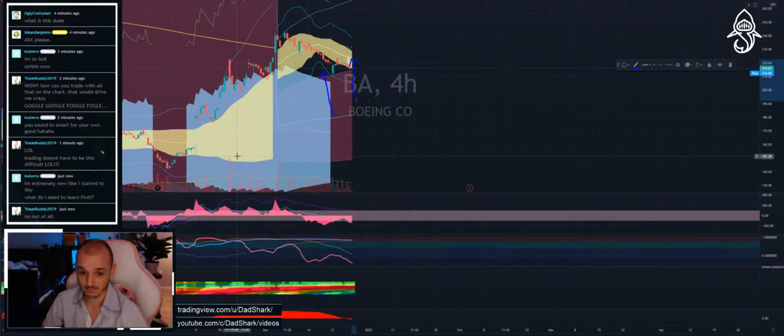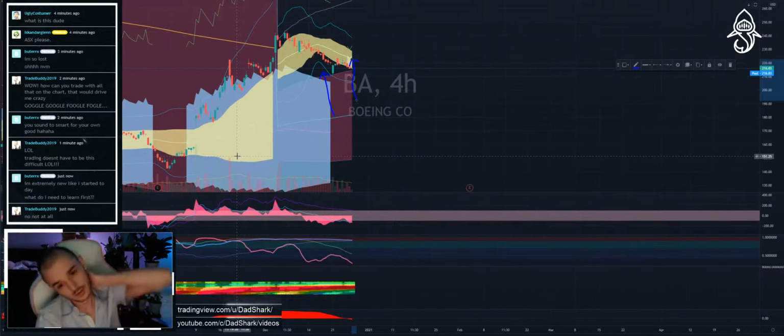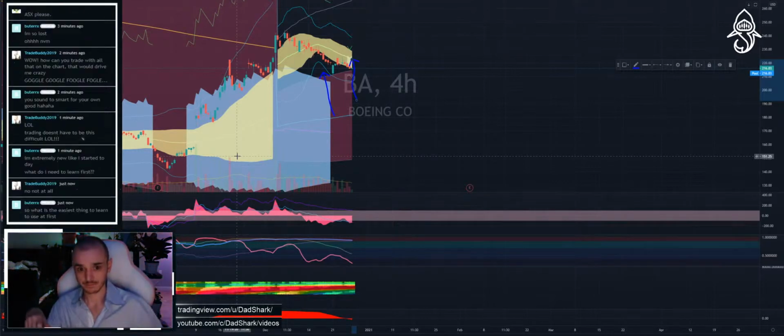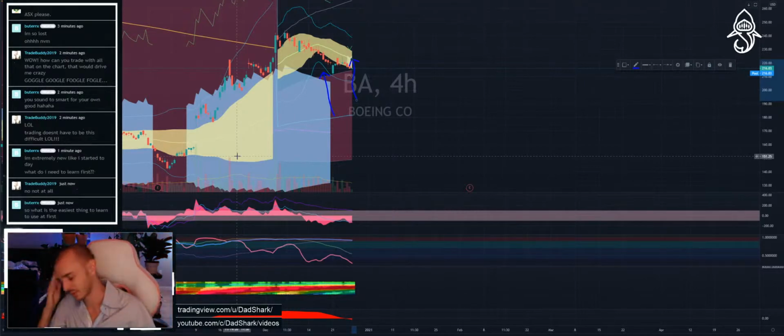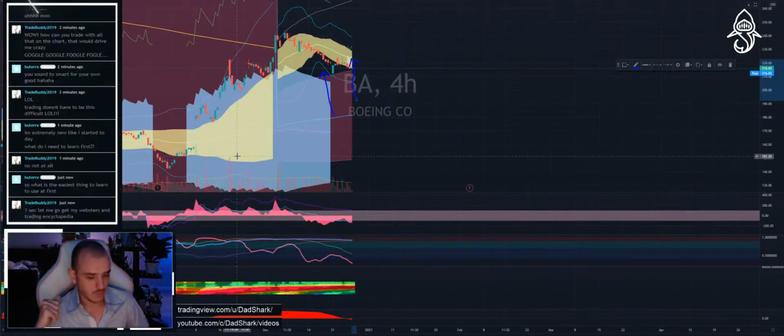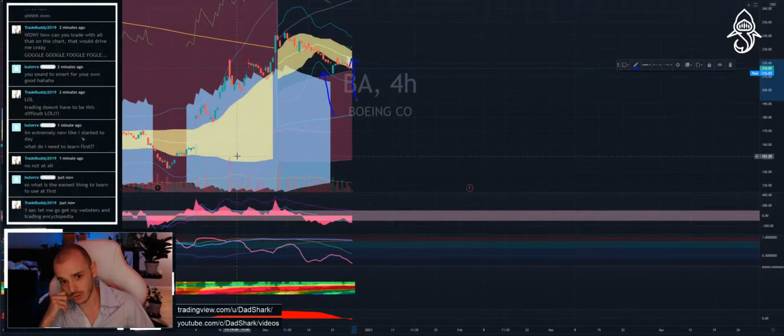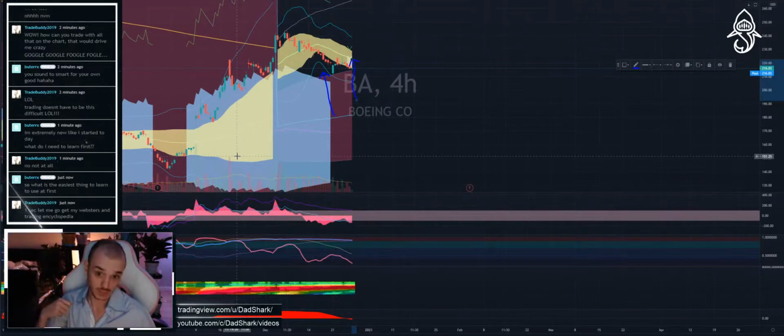I think I also have a conspiracy theory about Fibonacci. I feel like Fibonacci was introduced to retail traders by institutional traders as a way to make them predictable. Right, think about it. It's the first thing people come across. It's the first thing people try to learn to use. You have all these people using arbitrary Fibonacci values. A bunch of people trading the same information that doesn't really have any relevant take on the market, right? It's very, very arbitrary.